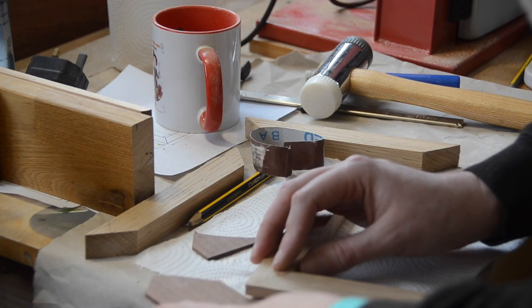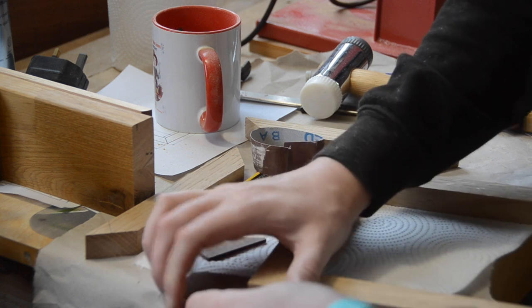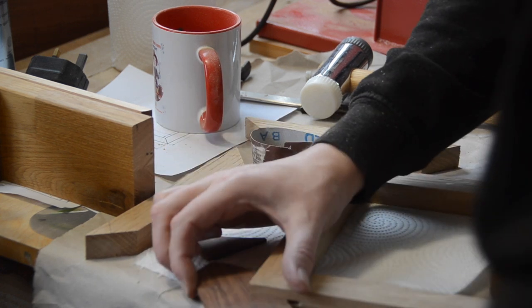And here I'm attempting to fit my splines into the corners. They were a little snug.